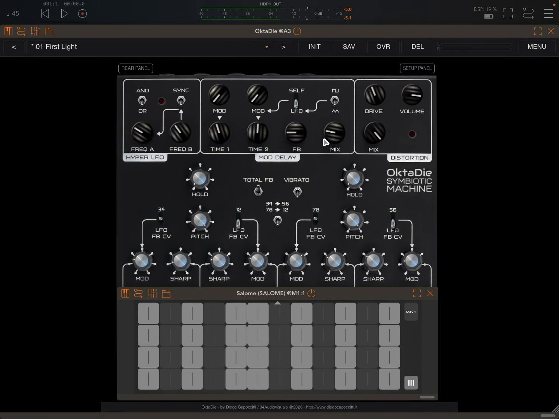And so I've actually got two instances of OktaDie set up. One of them I've just set. It's basically the same preset I've got here. I called it OktaDie just now, didn't I? Anyway, so same preset basically, but I tweaked a few things here like the drive and modulation. We'll talk about all that stuff later. But then the second instance, right, this one, I'm doing per note pitch bends.